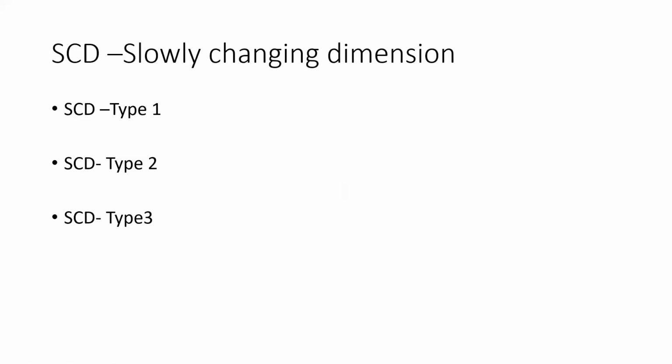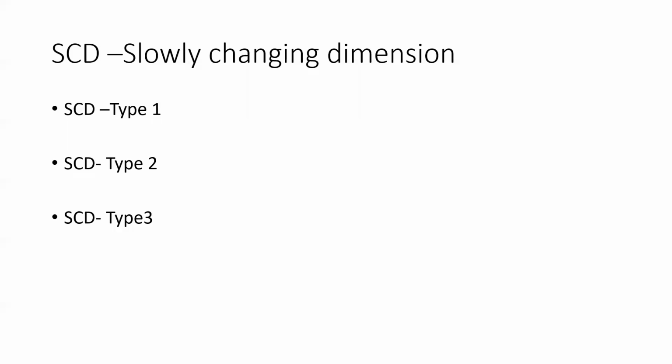Now it's time for slowly changing dimension. As I already mentioned, the dimension is slow changing in nature. But how can we store the dimension values? There are several strategies, and we can go through the topic: type 1, type 2, type 3. So it's called slowly changing dimension. The dimension table is updated or refreshed not on a daily basis, not very frequently. Suppose we have the store dimension. If a new store is added for a particular brand, then only that particular table should be updated.